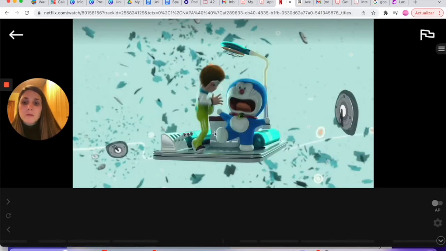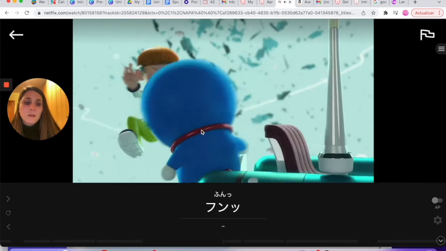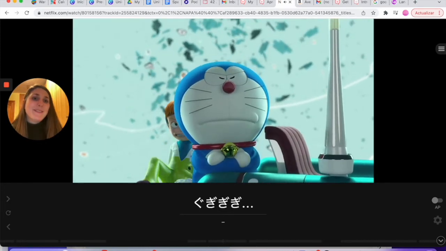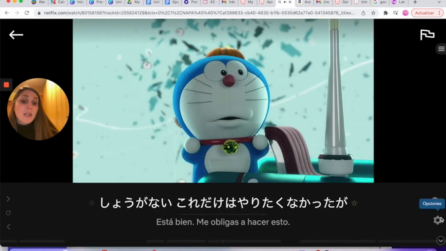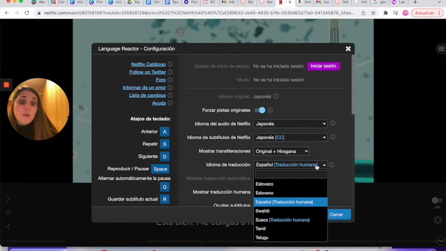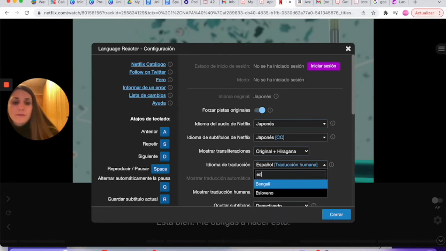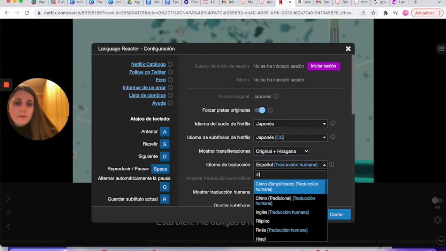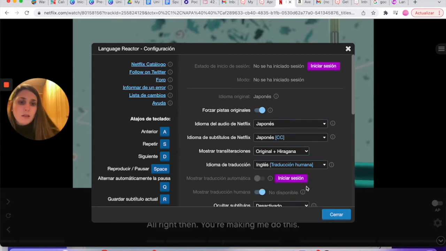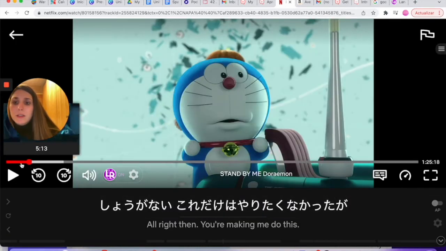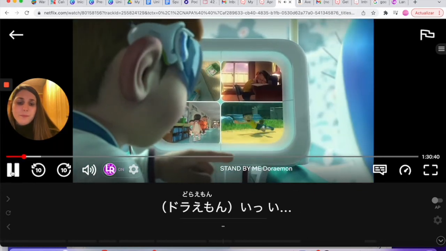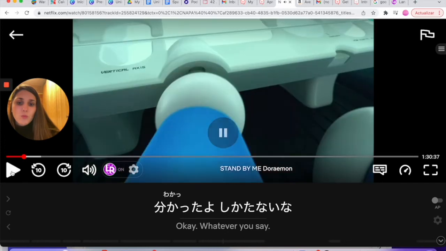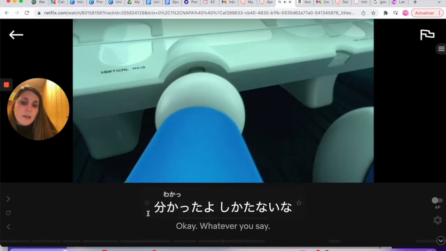Once you have it on, you will see that. I don't want to make a spoiler, but can you see? Wait, I will put it in English, better for us over here. English. Yeah, done. Okay, so let's go to some place where they are talking or something. So as you can see, you have it here in Japanese, and then over here you have it in English.